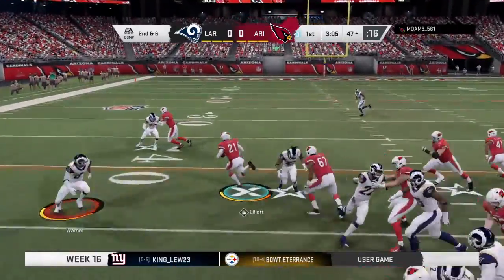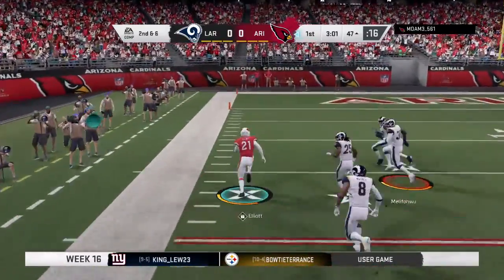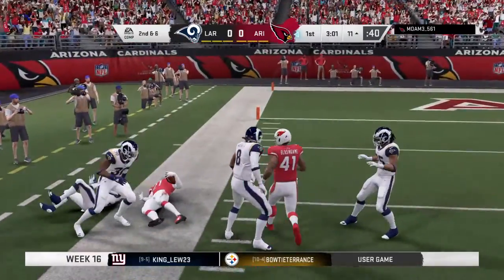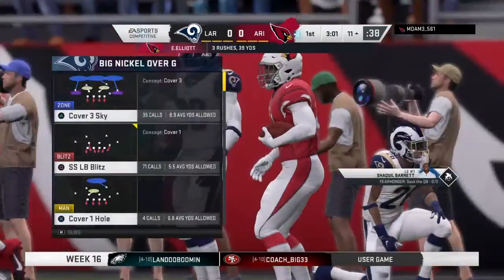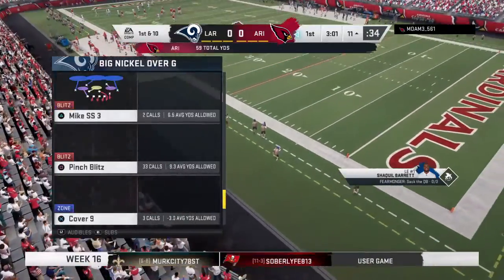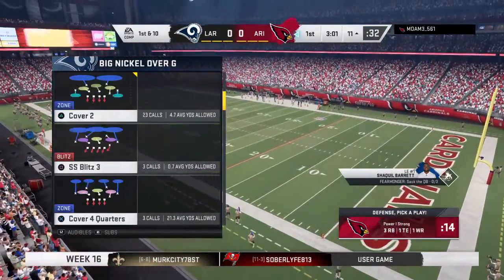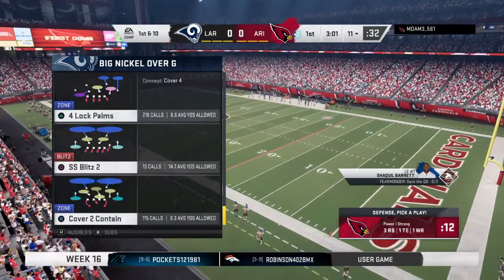Here's Elliott. Oh, he's got a little daylight. A big play on the ground there. It goes for 36 yards. A lot of running backs are at a little bit of a disadvantage when you start talking MVP. Might not be the case this year. You think he's got a shot, don't you? I do. I think he's got more than a shot.